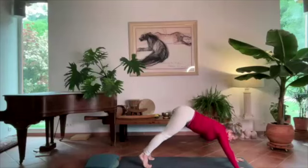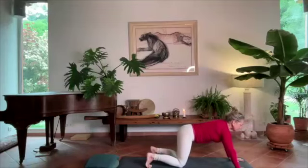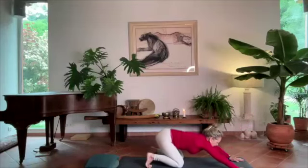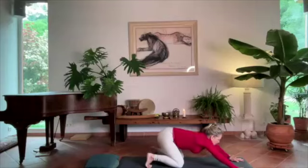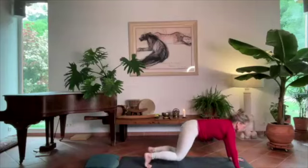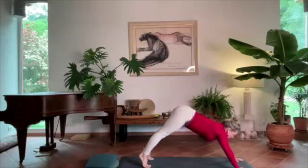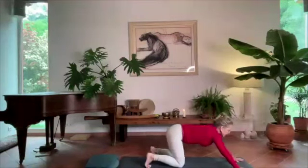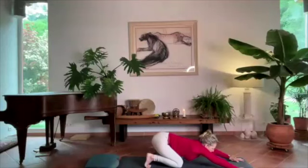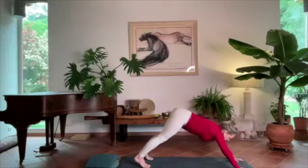And then back onto all fours on the inhale. Exhale, sit back onto your curled toes and heels, hands haven't moved, look forward. Back onto all fours, downward facing dog. One more time. Onto all fours, inhale. Exhale, back onto the heels, strong feet. Feel the arch of your feet becoming alive. Onto all fours, downward facing dog.